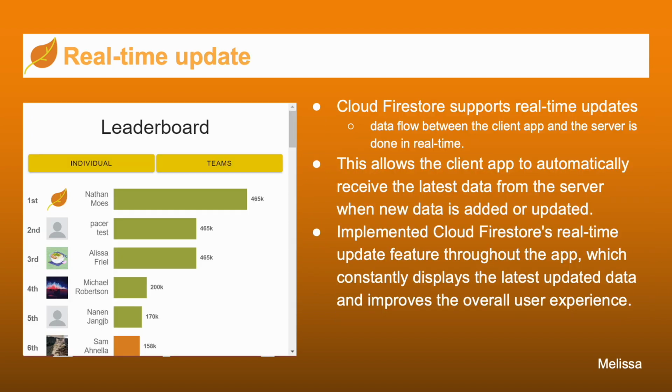Cloud Firestore supports real-time updates, meaning that data flow between the client app and the server is done in real time. This allows the client app to automatically receive the latest data from the server when new data is added or updated. We implemented Cloud Firestore's real-time update features throughout our app, which constantly displays the latest updated data and improves the overall user experience.